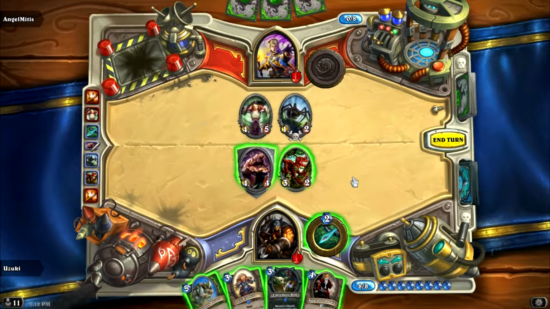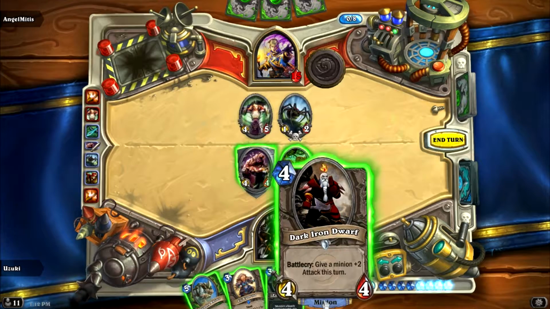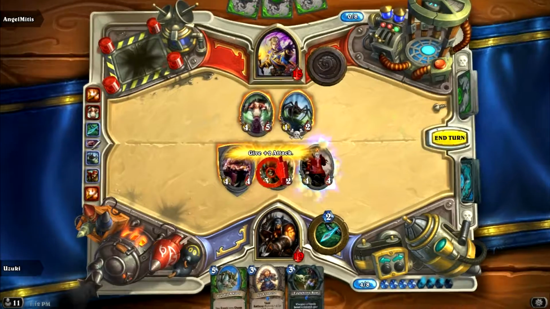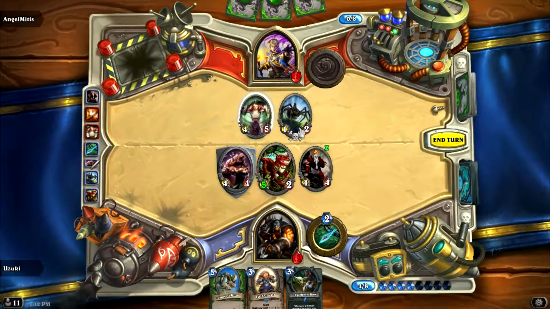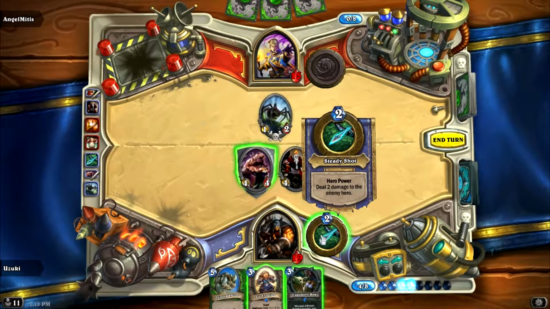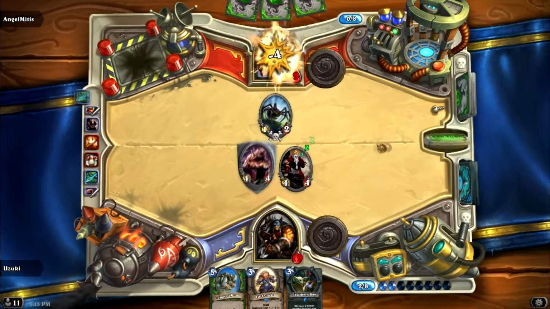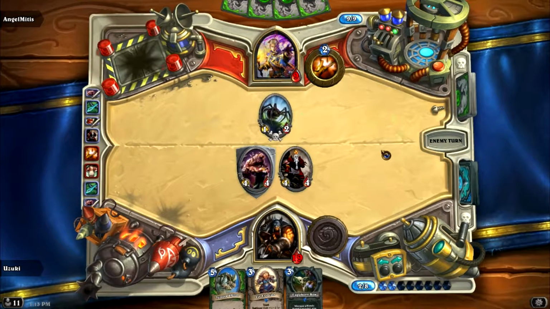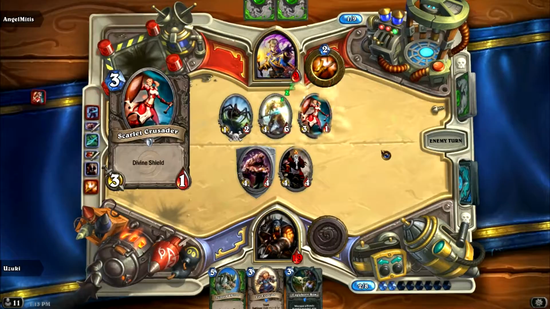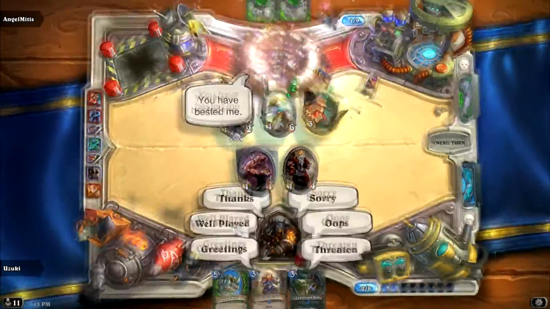I think we should clear out the Cabal Shadow Priest, because that 1/2 doesn't really do too much for him at this point. So again, just keep up the pressure. If he can't get through my taunt here, he loses. So Spectral Knight and a Scarlet Crusader. Okay, looks like we win. Well played.